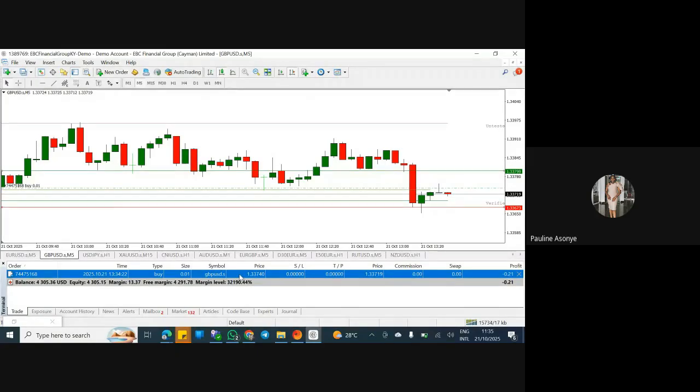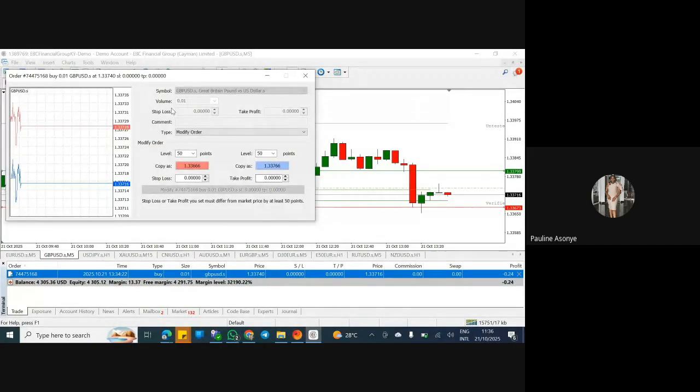So now let's modify. Always what? Right click on your trade on your laptop. You will see new order is the first one, then close order. Of course, you do not want to close an order in loss. You will see modify or delete. This is for MT4. For MT5 it is slightly different, right? So now modify order. Somebody should call out the stop loss value.